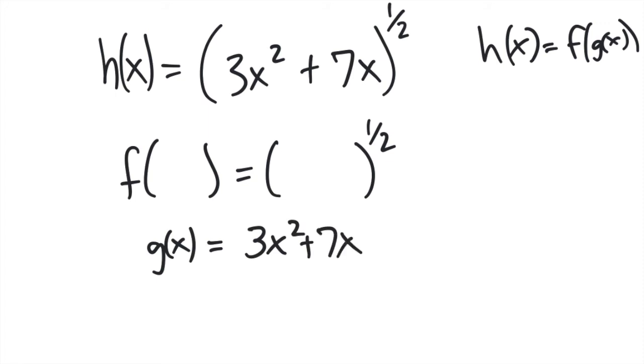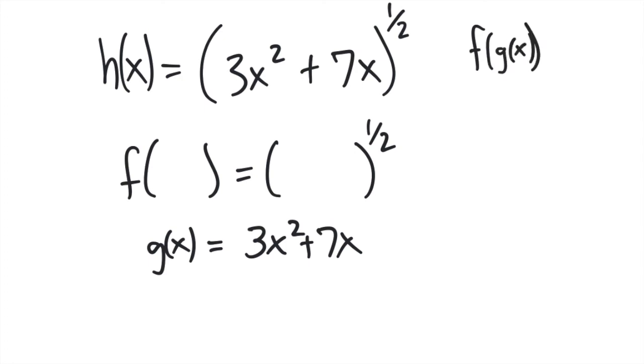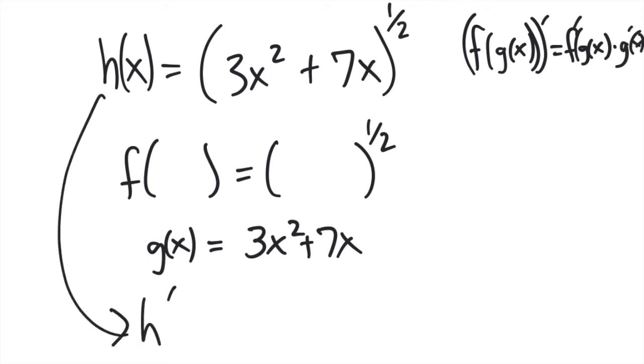Okay, so remember what the chain rule looks like. It says you can take the derivative of f, but make sure that you plug in g of x as its input. I'm going to write it over here to the side again, just because we haven't seen it enough yet for that to quite sink in. When you have f of g of x, you take its derivative and you get f prime of g of x, and then times g prime of x. So when we're looking for h prime down here, we want to know: what is the derivative of the outermost function? What is the derivative of f?